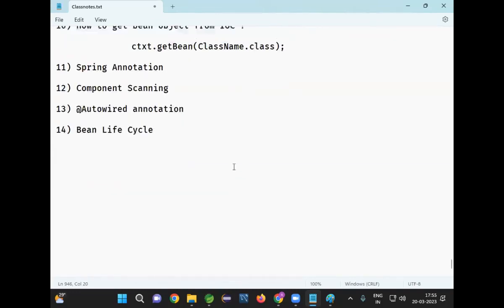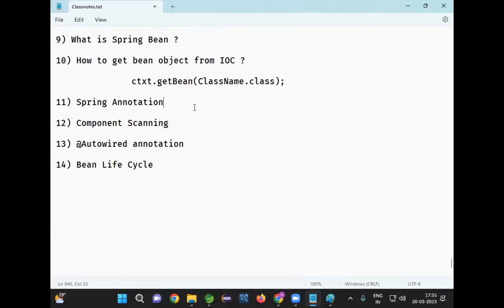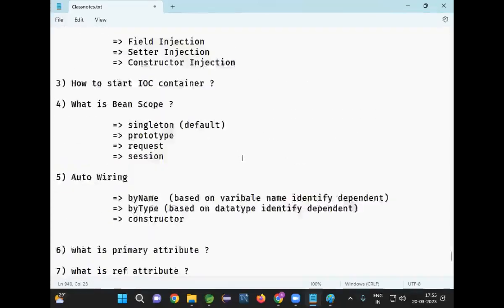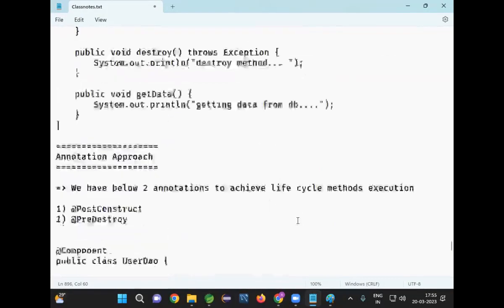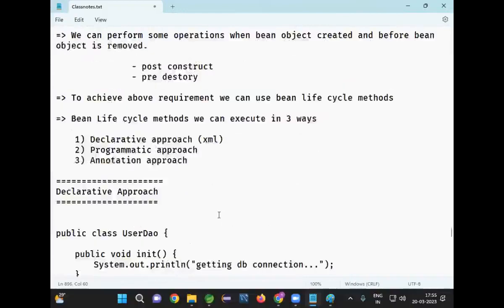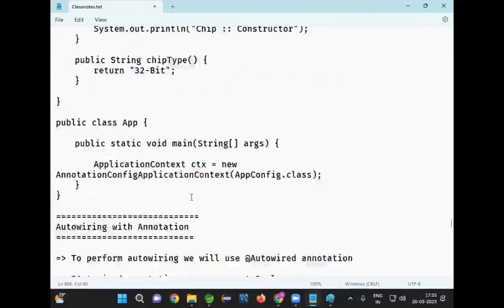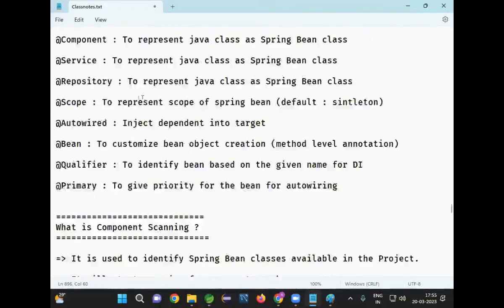Right. So annotations. Can you tell me what are the annotations that you know from Spring? We discussed the Configuration annotation. What is the meaning of Configuration?